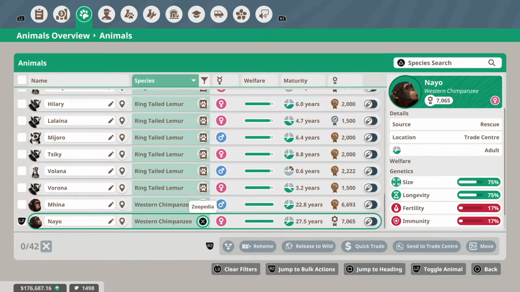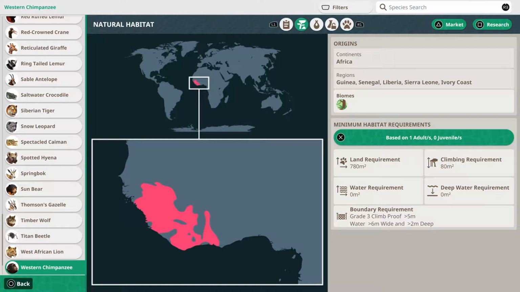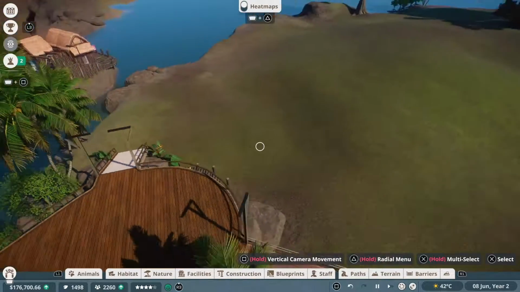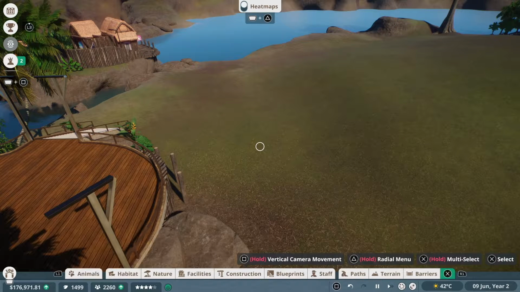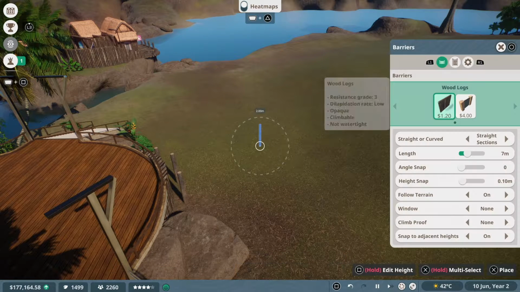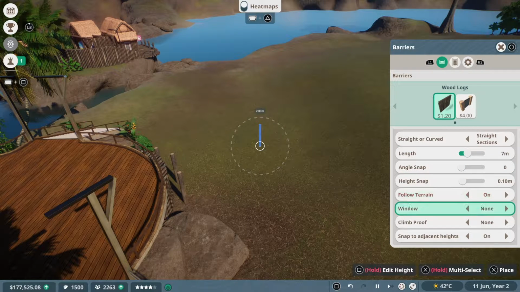Once I had established which species were going to be going into this large habitat, I went to their Zoopedia page and started to look at some of the requirements. And as you can see, they need a grade 3 climb-proof boundary that is at least 5 meters tall. And that makes sense because chimpanzees love a good climb. Now, I'm going to put all of this building into time-lapse for you so that I'm not wasting too much time.